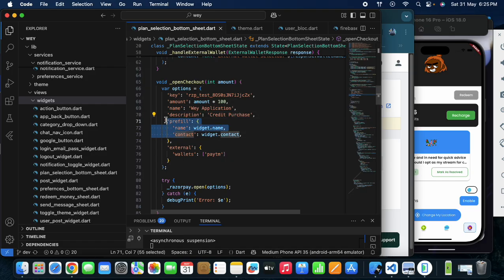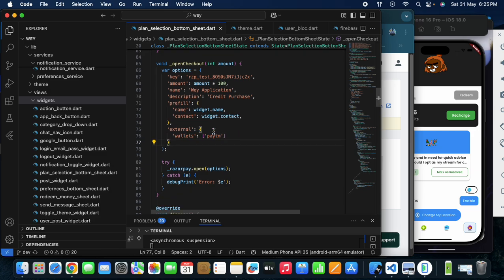And for the pre-filled details, you can enter the user information manually. You can ask the user to fill it in, or you can pre-fill the information based on whatever the user has. You can use their account information to pre-fill it. Like I'm doing, I'm taking the name and the contact info. And in the external wallet section, I've selected Paytm as my external wallet.